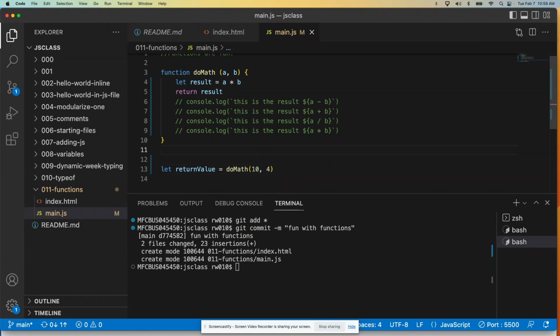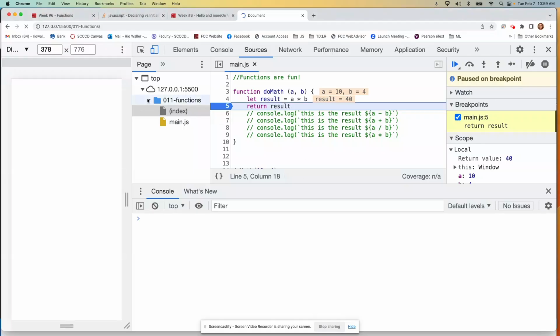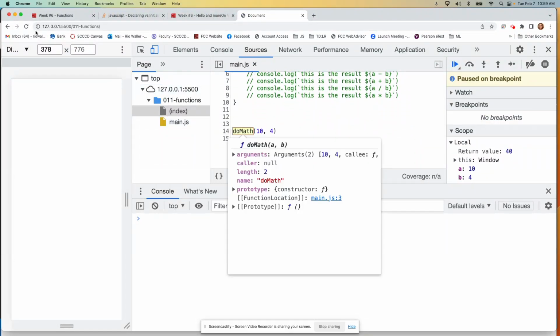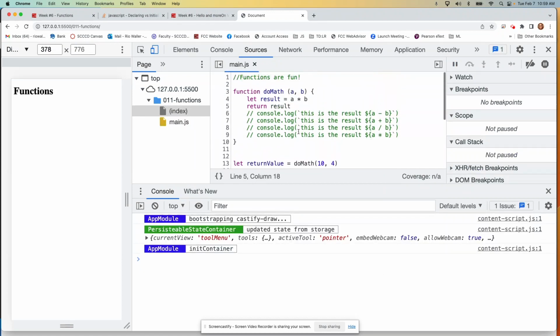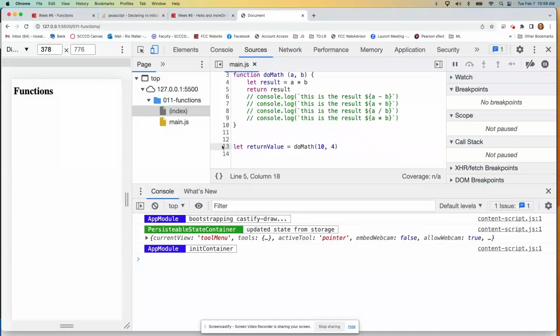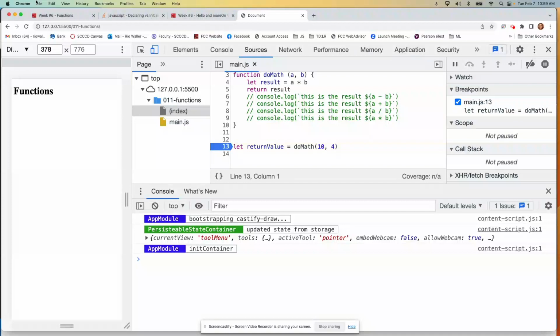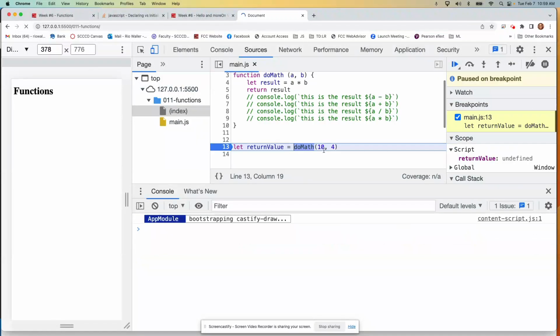So in this case, rather than walk through it verbally, let's actually watch it. Let me get rid of this. Okay, refresh my screen so I get the latest code. Here we go. As I refresh the page, I'm going to call math. By the way, right now, and this is kind of cool, I could actually go down and say return value, and I'd be asking DevTools, what's the value of return value?